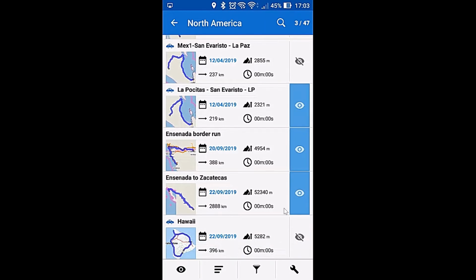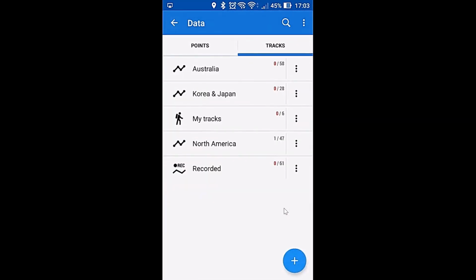When you open up the Locus app, it will try and display everything that you have switched on, and it will really slow down the time it takes to run the app and open up the app. So I'm going to switch those to just invisible there. Any that you're not going to be actually using on the day, just switch them off, so to make the app run much more smoothly.